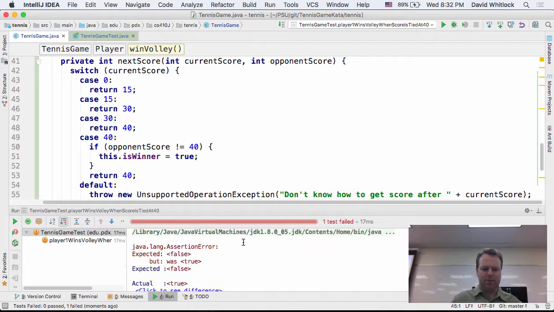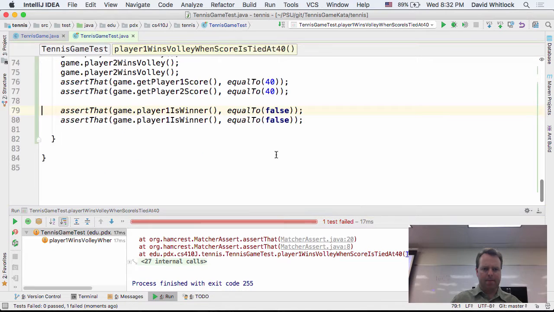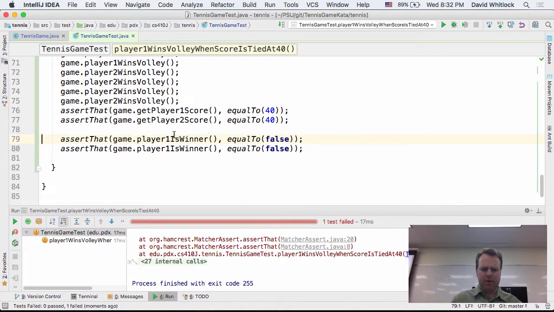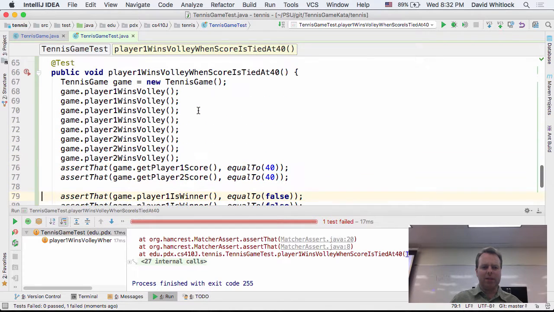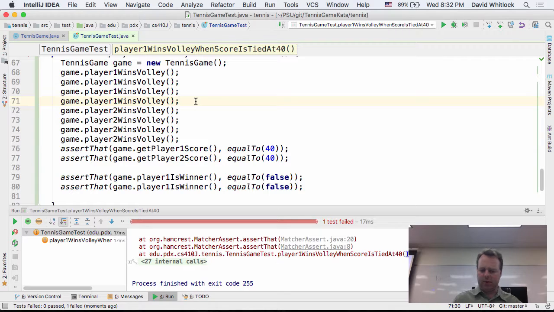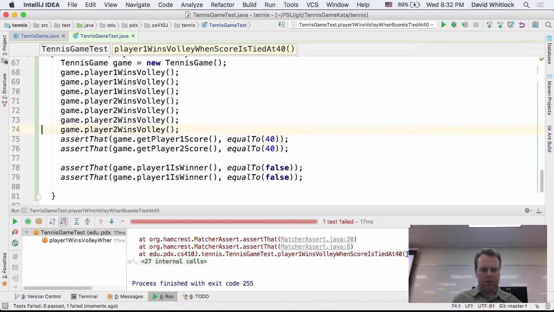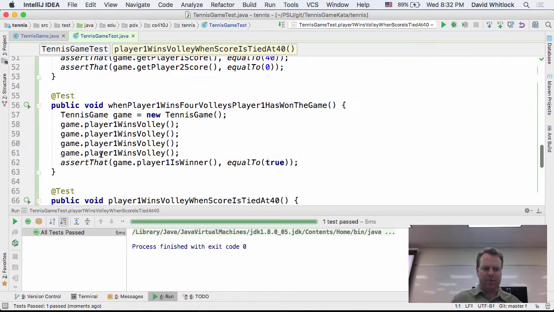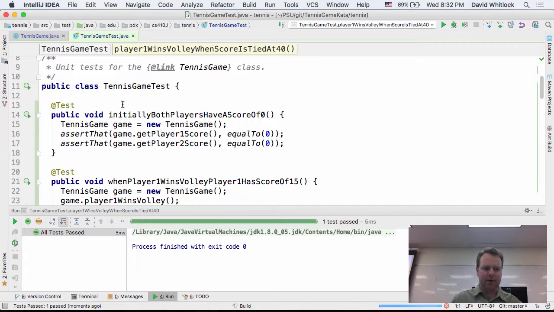Okay, now it's the order. Oh, still thinks it's the winner. That's weird. Player one is winner equal to two. Oh, because it wasn't tied on the fourth one. Because we could have an increase score and a decrease score in this one. Right. So let's see here: 0, 15, 30, 40, 40, blah blah blah. Yeah. Okay. Test was wrong. Yay, run them all. I think this is probably it. I want to add some more tests though.